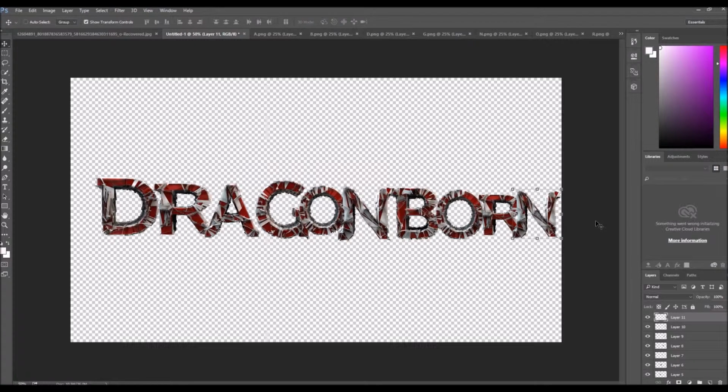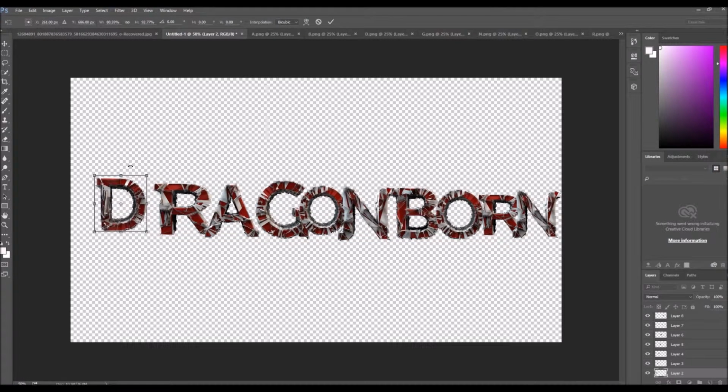Once you put all your letters in, you want to go down to your layers, just over here, and go down to layer 1 and just backspace it. That just deletes it, it's unneeded. So now you'll see that each layer is a different letter. So you want to go down to layer 1. Now you can resize, big, small, however you want it. You can twist, turn it.